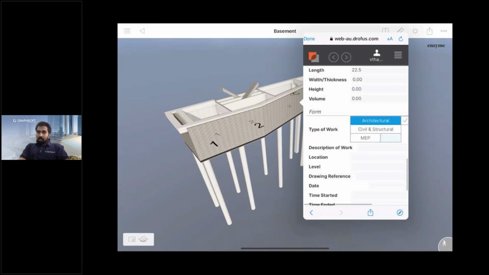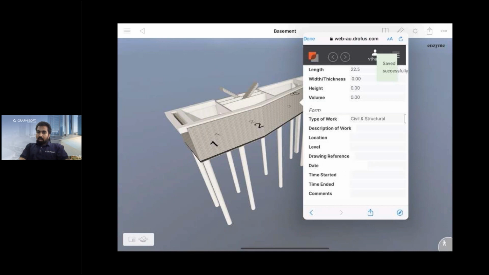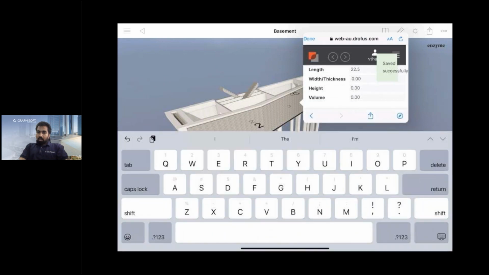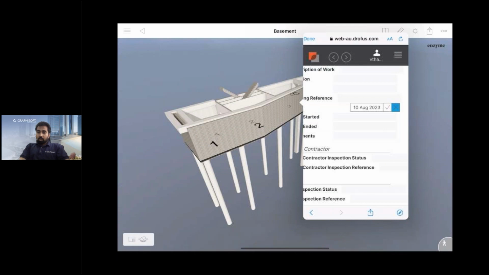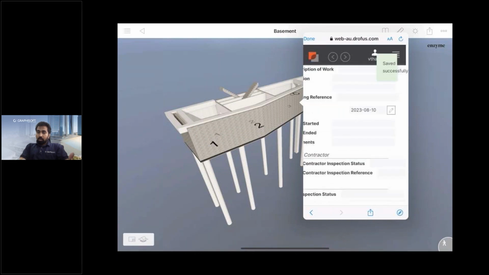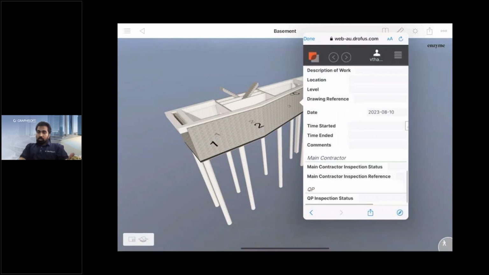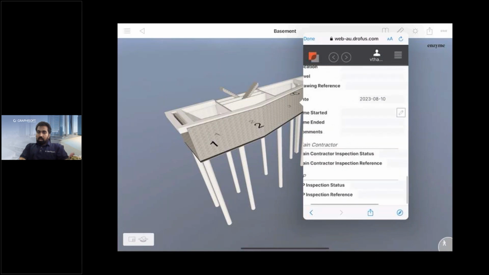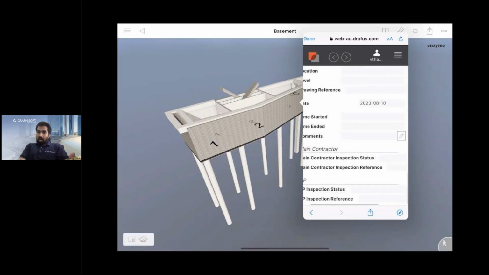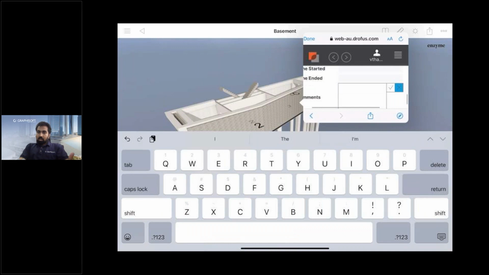So you can see here, I can choose the type of work which I'm performing. I can type in the description of the work. I can choose a date at which this particular quality analysis is performed. So the start time, end time, and even if I want to add comments in a multi-line text, I can do that as well here.